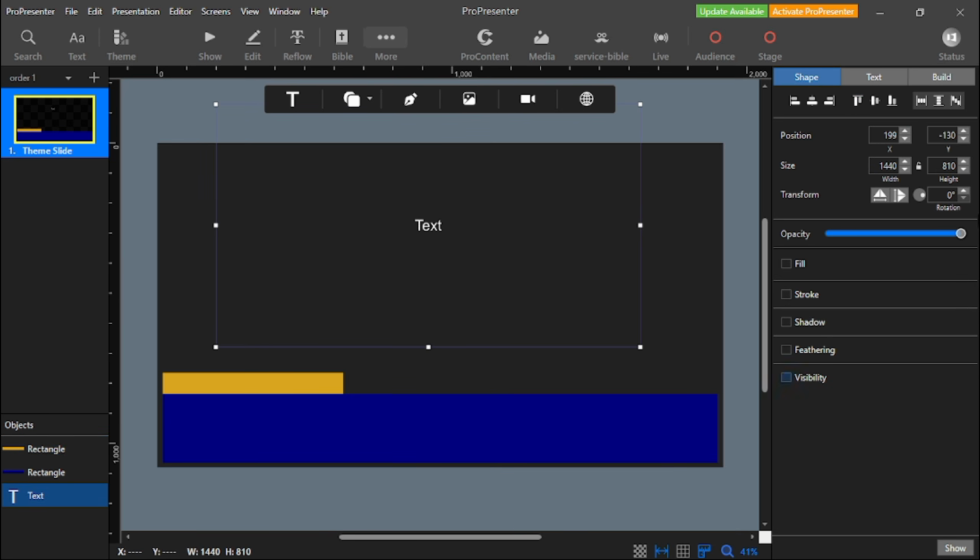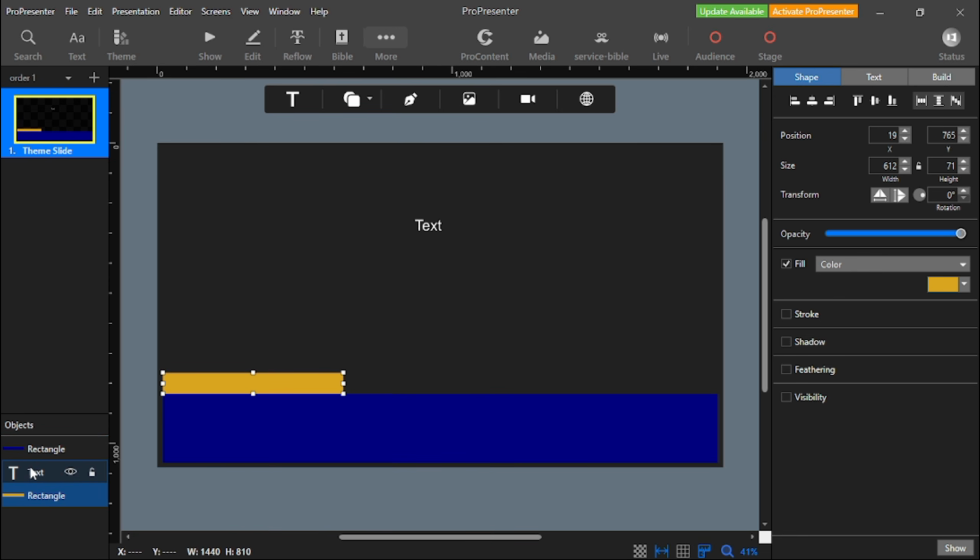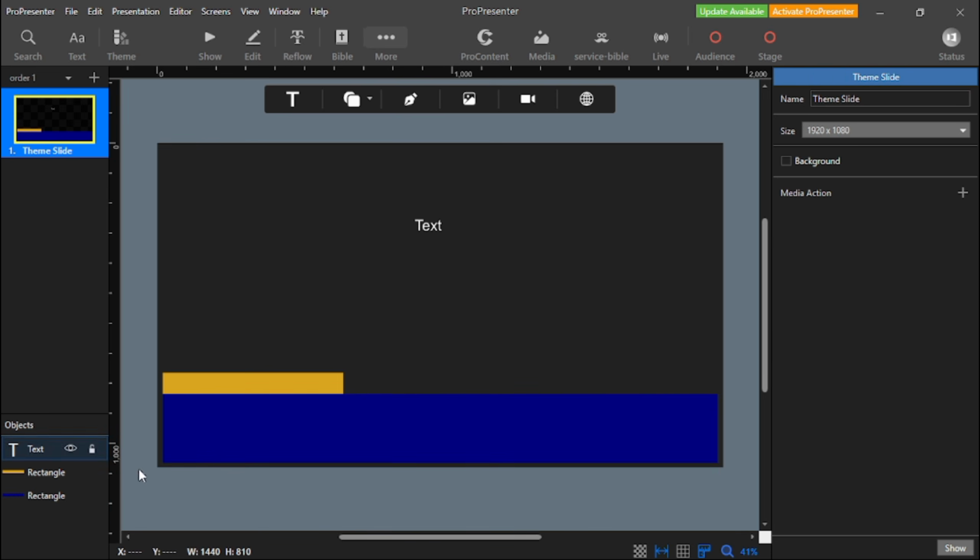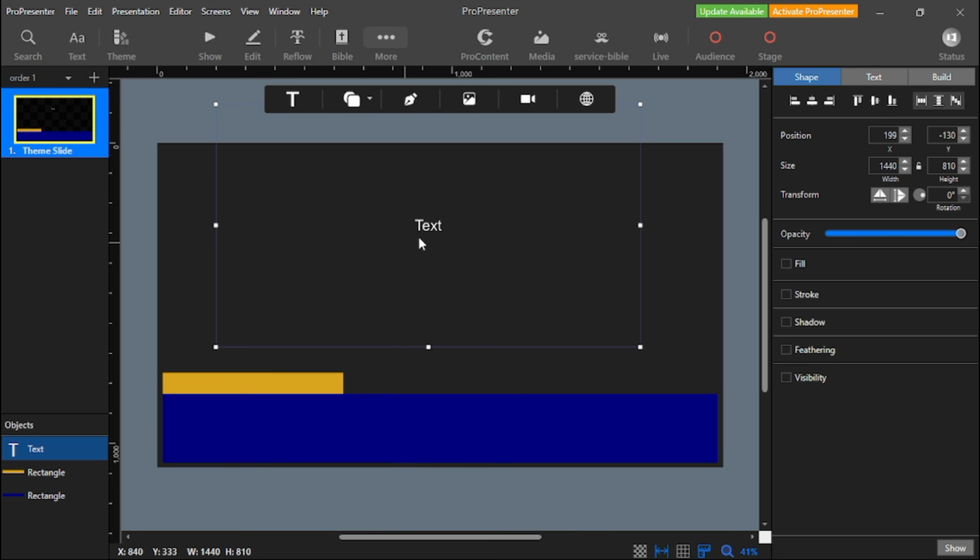So now the next thing I'm going to do is bring the text to the top. Drag it to the top, or just bring all these shapes to the bottom if you can drag this text to the top. Just to make this text be at the top, then I'm going to resize this text box to fit. I'm using this text box for the reference, the big one. So I'm going to fit this into the shape.